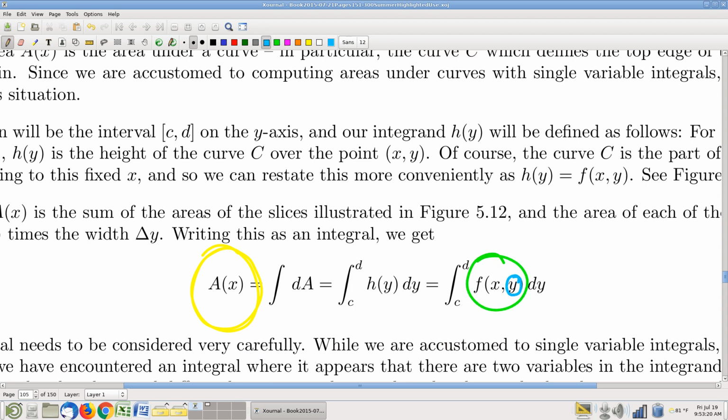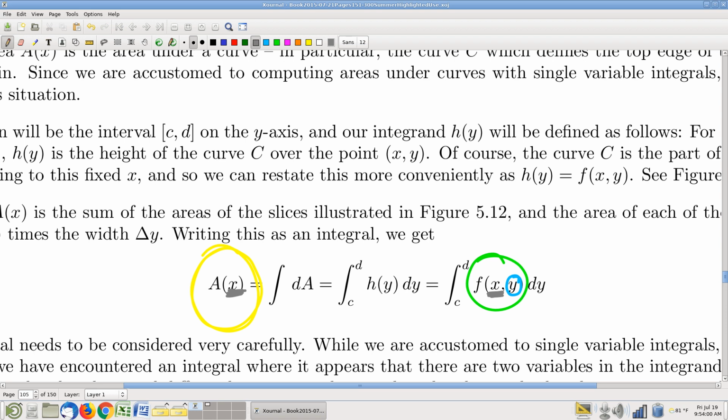I'm going to say f of y, and now, of course, recognizing that x is constant, x is given. It's the value of x for which we're computing this cross-sectional area. So that's f of x comma y, and again, it's a little creepy looking when you write this down. Hey, you can't do that. That's a multivariable function. You're doing a single variable integral. Not really a multivariable function. X is fixed. It's only for that one value of x. So x is treated as a constant, thus resulting in f effectively being a single variable function of y, and this is a single variable integral of that single variable function of y.